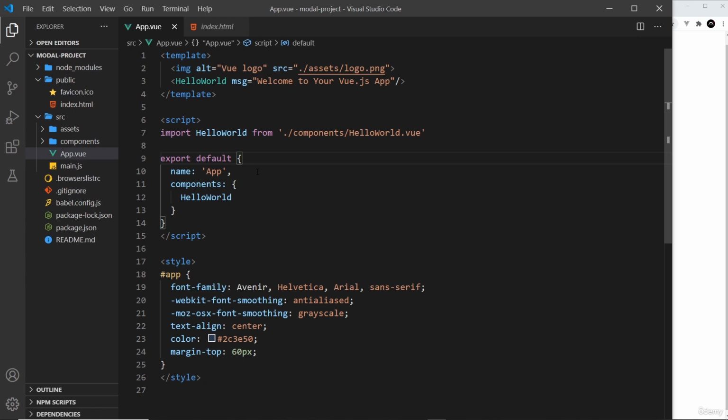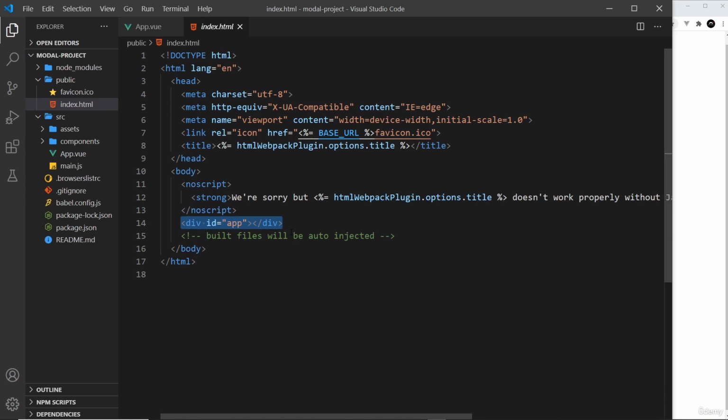And the reason for that is that we might have many different components with different templates, and they might not all show at the same time inside the index.html file. So we can't directly hardcode the templates in here because, like I said, they might not all show at the same time. And also, it would mean that if we have many components, this would get very messy very quick.